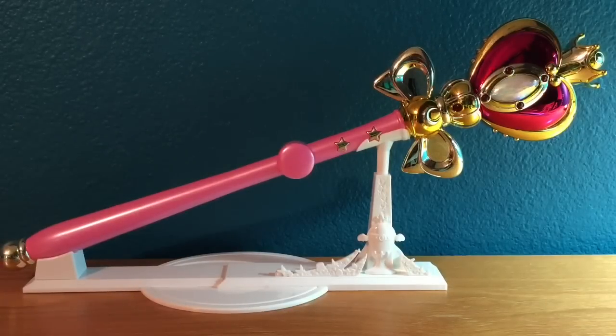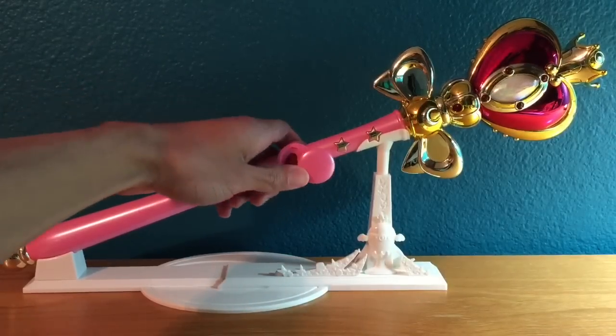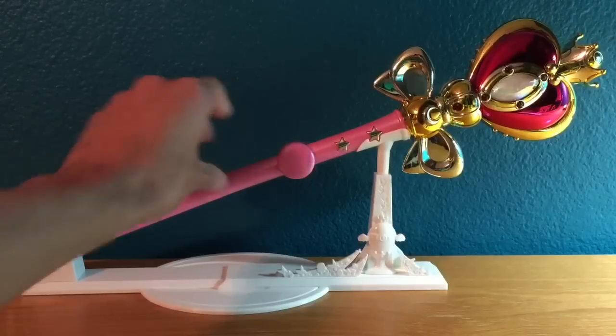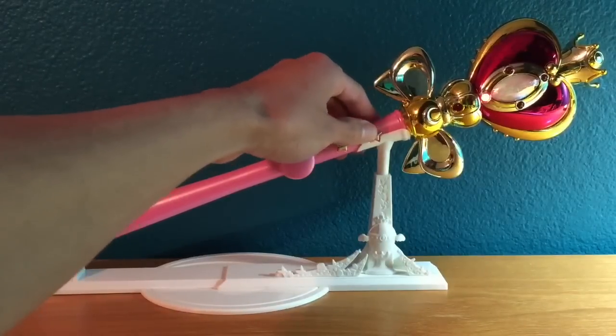Now I'm going to show you guys the Rainbow Moon Heartache lights and sound effects. To activate these sound effects and switch between the modes, all you do is go to the secret hidden button, press it once, and it switches from Moon Spiral Heart Attack to Rainbow Moon Heartache. Now I'm going to show you the sounds. Here's the first sound.